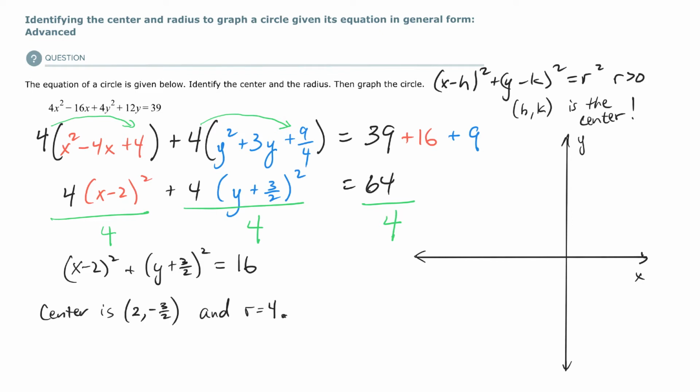Let's see here. Why don't we do a scale of some sort? Let's try this. Negative 1, negative 2, negative 3, negative 4, negative 5. And then I'll label that negative 5. How about that? Now we do have 2 and negative 3 halves. Oh, I'm actually in quadrant 4. Excuse me. I thought I was in quadrant 3. Well, let's see if I can make this work. 2 and negative 3 halves. 1, 2, 3, negative 3 halves. I'm going to mark the center right there.